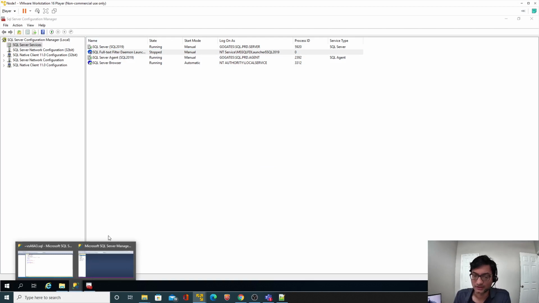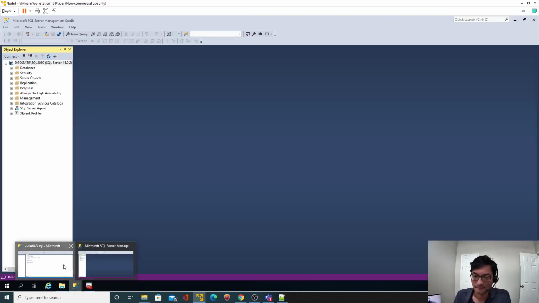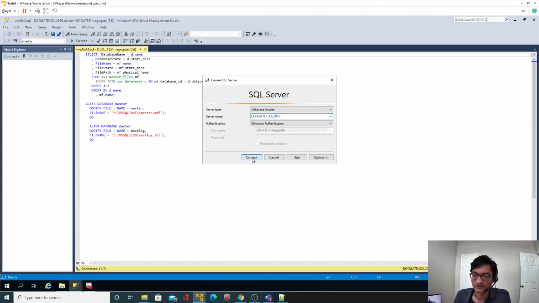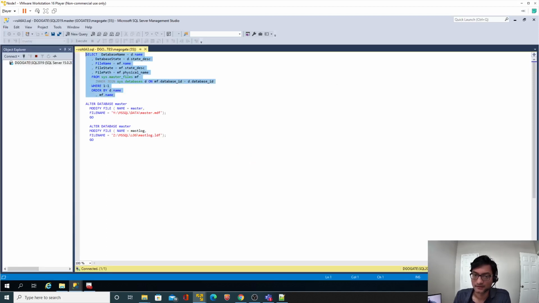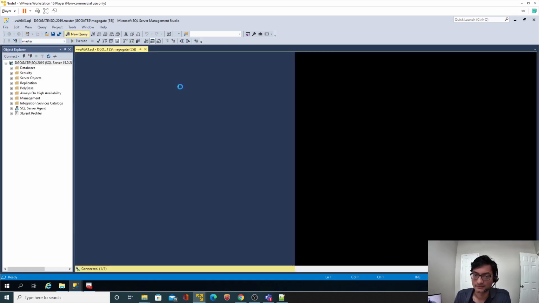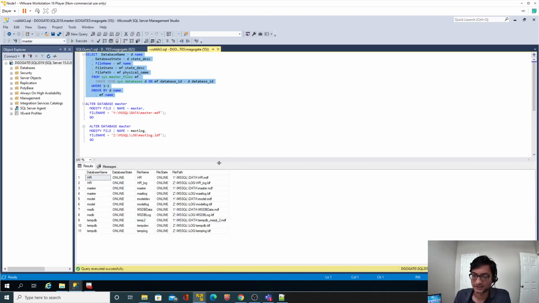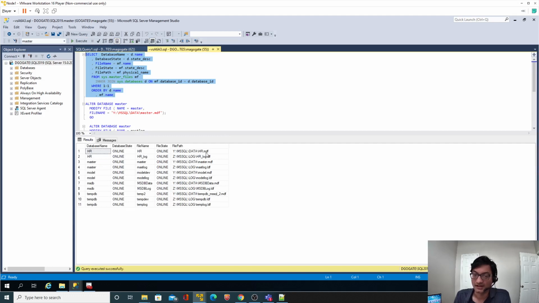So if I go here, perfect. As you can see here, for all databases the MDF and LDF files are now pointing to our new location, or SAN number 2. One last thing which is still pending is we have to change the default location.